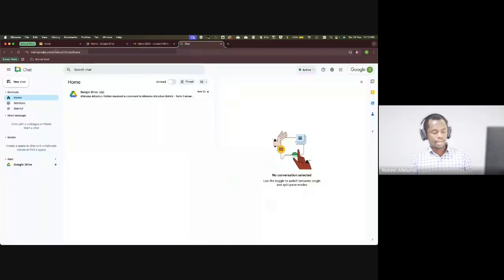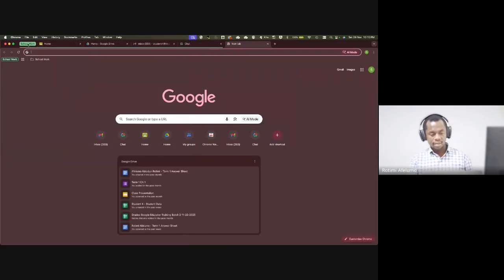So I can minimize and open up. I can have green, yellow, blue, white as a category of 10 or 5 sites that I frequently use. Immediately you create a group, this icon, these four boxes, show up, and you will see your groups here. That's where your groups are kept.